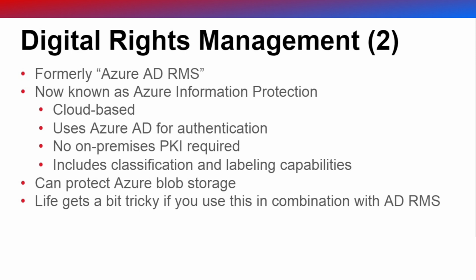If you want to use the cloud-based Azure AD RMS, what we used to call it, now AIP, sorry for all the acronyms, it gets a little complicated if you're also using the on-premises Active Directory Rights Management Services. That gets a bit involved. We won't go there, but just understand that you better buy some Tylenol, or you're going to have some headaches. You can do it, but it's complex.